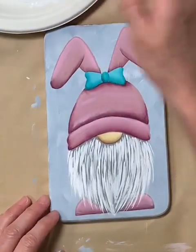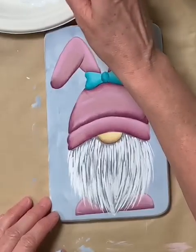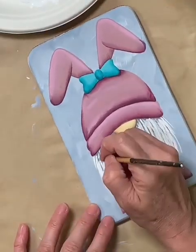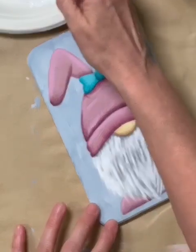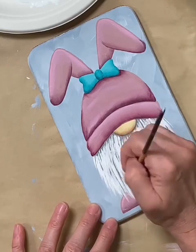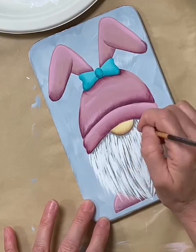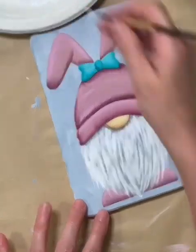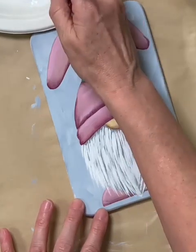Thank you, Cynthia. All right, so we're going to do the same thing. We're just going to go back in with that same brush, same white, and we're just going to fill it in a little bit more. Again, don't do full coverage. You still want to see a bit of that gray peeking out under there. But you want to make it a little more fluffy here and there, and I'm not doing the complete thing. I'm just kind of throwing them in randomly here and there.